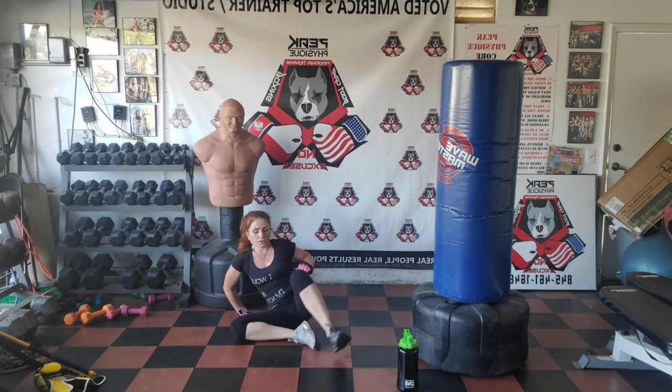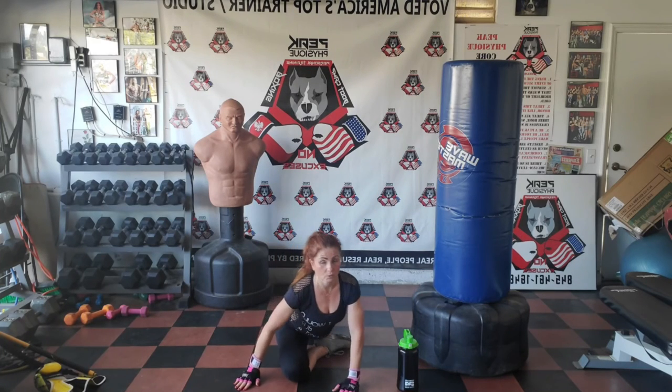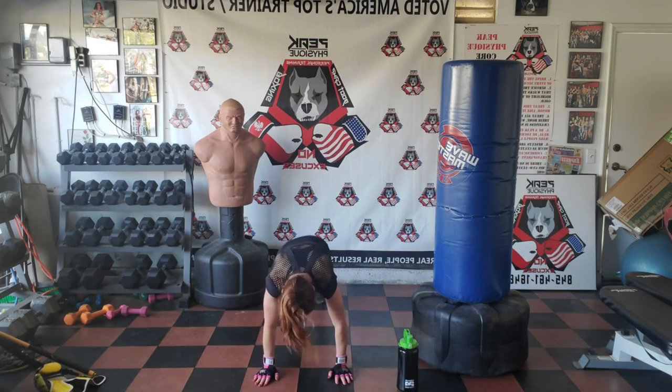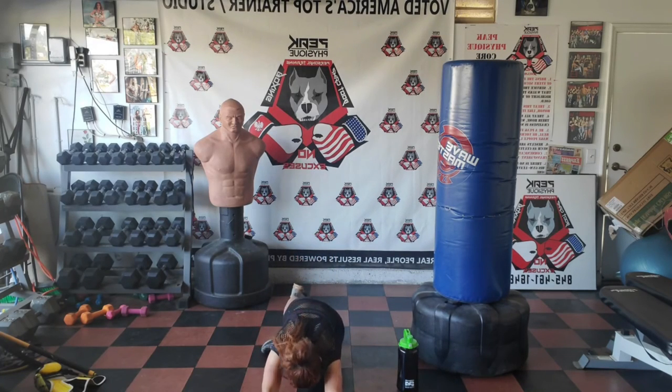Stretch. We're gonna go into left leg forward, look. And that right leg will be behind. That's what we're gonna do. We're gonna go down on the floor first, forearm, and then when you're ready, you can extend your arms right here. Good, and then switch. Other leg. All the way down, my friends, all the way down. Good, that should feel really, really good.